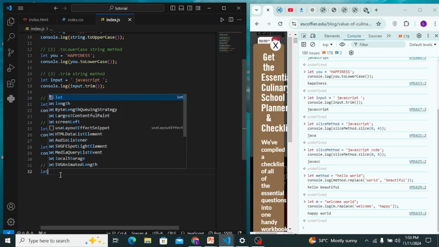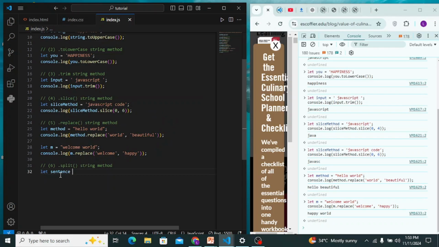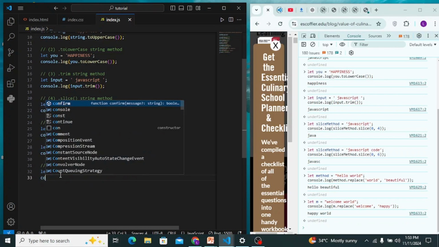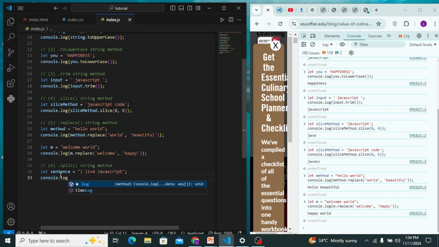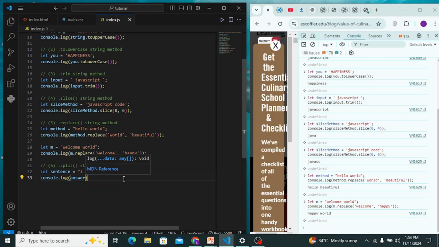Now let's give a variable. So let's say sentence equal to, I love JavaScript, semicolon, and then console.log answer, right?